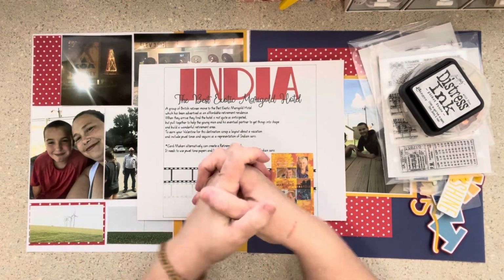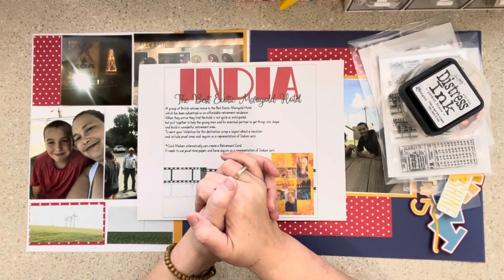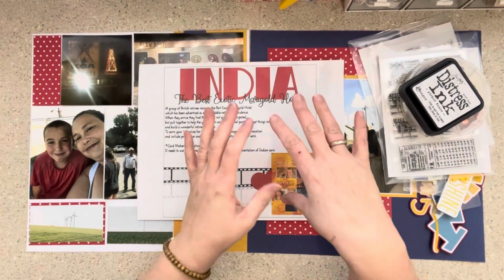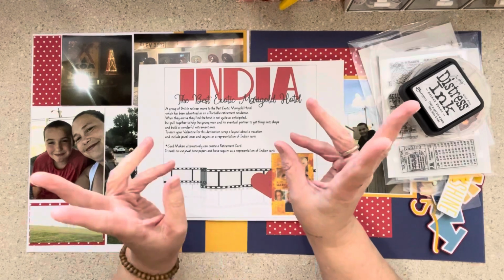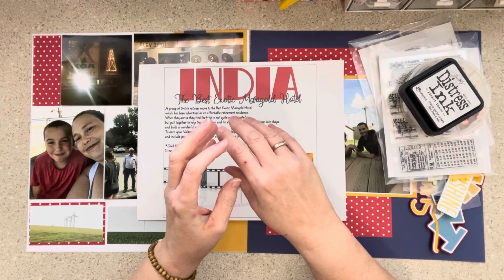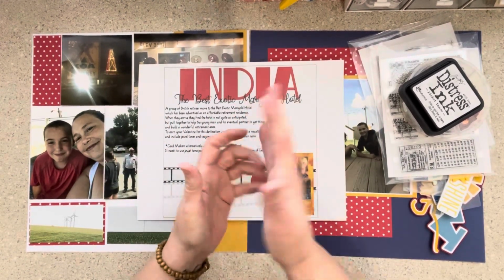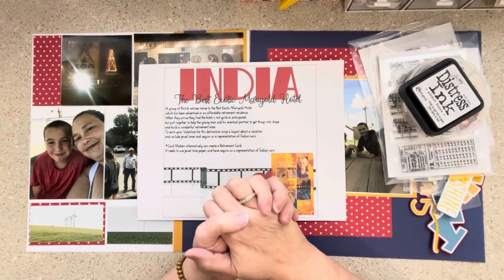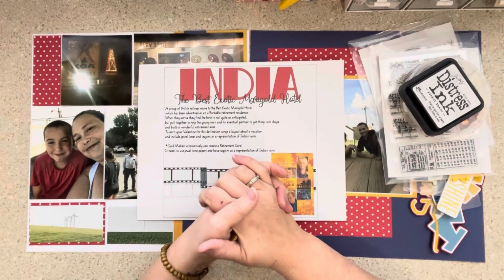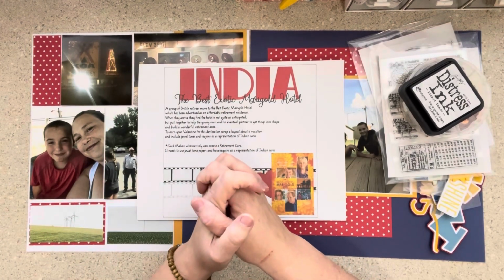So really what it is, my beautiful captains over on Ginger's Corner Facebook group have come up with this version where we're going around the world, destinations in movies. So wherever the movie was set in, that's where we're kind of playing along, and we are challenging ourselves to do different things. That'll make more sense when I read the riddle if you're first time seeing this. This time it's really not a riddle. It's more like information about the movie, and then you have to use certain elements on your project, whatever it may be. So let's just get into it.